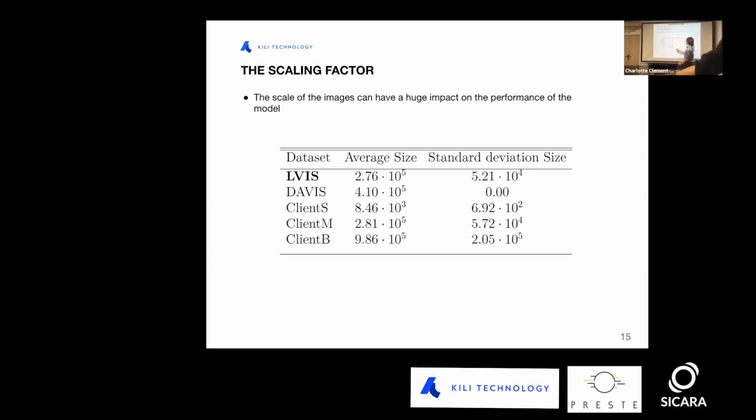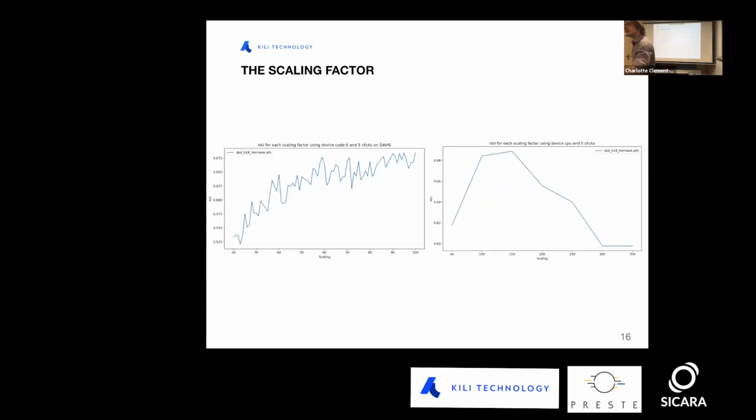I'm going to show a plot just for DAVIS, and we see that it goes all the way from 20% scale, so scale is in height and width, and it's a scale factor.